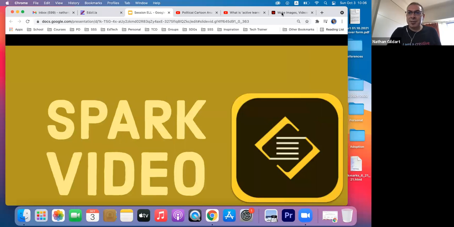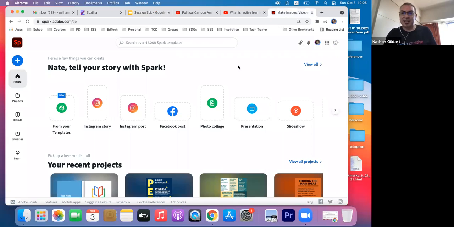And I'm going to jump to Spark Post to show you how it works. You can see this, I hope, right? Okay, great. So I'm logged into Adobe Spark. And what you're first going to see is all these options here. If you create a slideshow, they actually call their video slideshow. Presentations would be their website. And then you could create specially created templates for whether it's Instagram or Facebook or whatever.